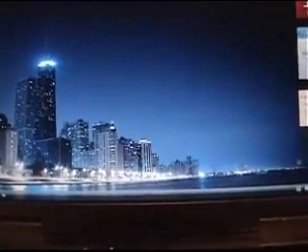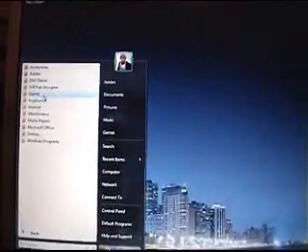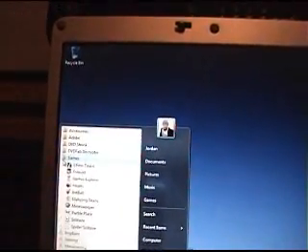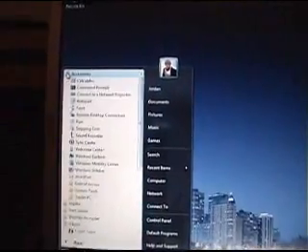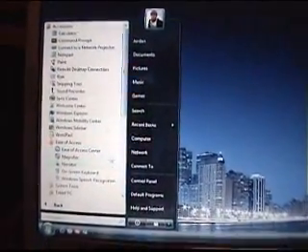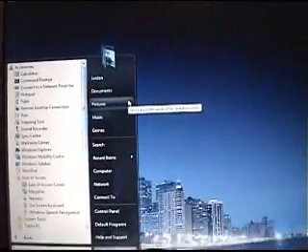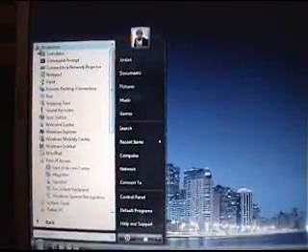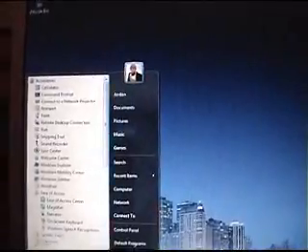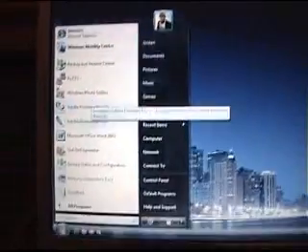On Windows Vista, they kept with the two-pane style, but they took it a few steps further. When you click All Programs now, rather than cascading out, it opens up inside the left pane. And when you click on a new folder, it expands down like this. This basically means that no matter how many folders you open up, it's all going to stay inside this one little pane, which you can scroll through, rather than cascading out onto your screen and being cumbersome to navigate. Click back, and you go back to your recently used programs.